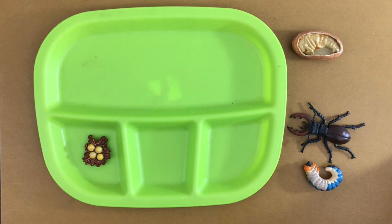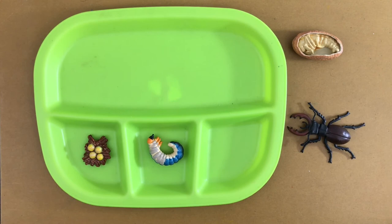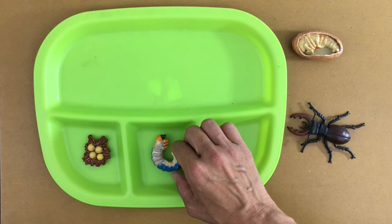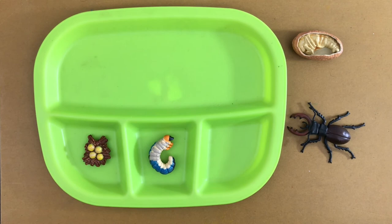All right, next stage is the larva. Which one looks like the larva? You are correct, that is the larva of a stag beetle. The stag beetle larva can break from their egg by cutting the shell. After they come out of their shell, they feed on the rotting logs where they hatch. It takes about two to seven years for them to mature. During that time, they continue feeding on the decayed wood and become larger. The next stage is the pupa.